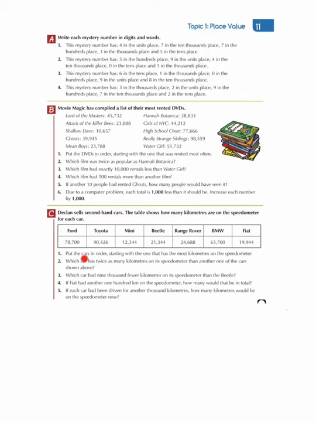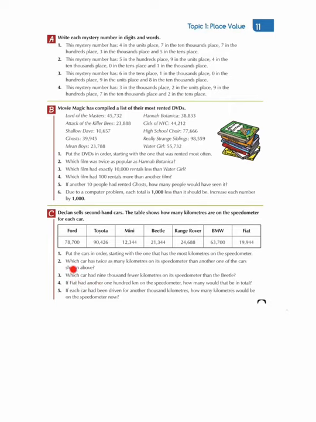Now you've got to put the cars in order, starting with the one that has the most kilometres. And again, boys and girls, you're starting with the highest and working to your lowest. So you're going in a descending order. So which of them has the highest? So this is 90,000, so it's going to be first. Okay, so it's number 1 on your list. Number 2 on your list, if we quickly scan across, we've got 78,000 here. So your Ford's down second. Toyota followed by Ford. Okay, jump across to your BMW at 63,000. Okay, and then you're working your way down, boys and girls, all the way to the lowest, which is your Mini at 12,344.